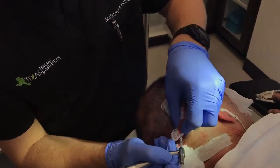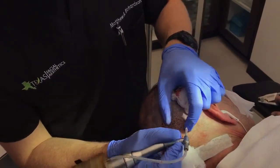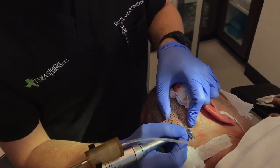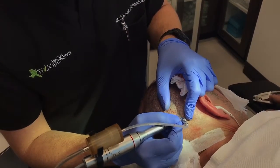The hair will grow in, and as you can see, we're not harvesting every hair. We're harvesting only a few hairs here and there, and the donor area will not be noticeable once the hair grows in around it. You will not see any noticeable decrease in density in the back of the scalp.